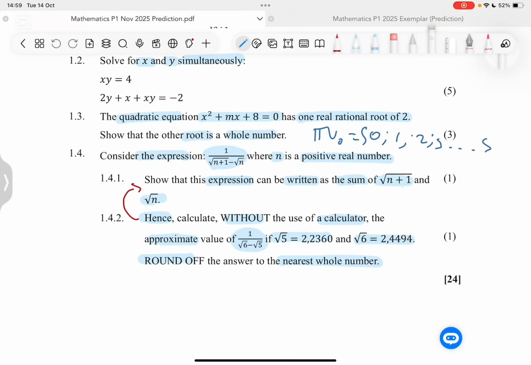Before we can jump right into question 2, I would just love to reflect on question 1 and say that question 1 was really a warm-up. I always say that if you master question 1, you will be able to master the whole of the question paper. And not only that, I think you will also be able to master question 2, because you use a lot of algebra in mathematics.